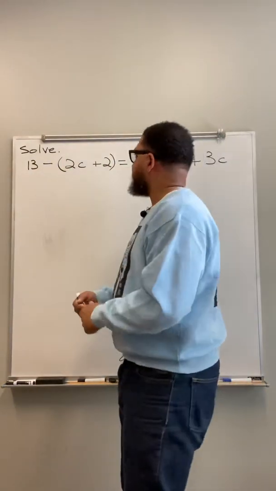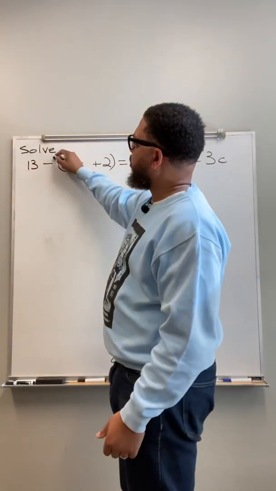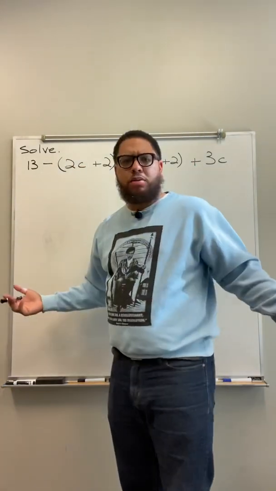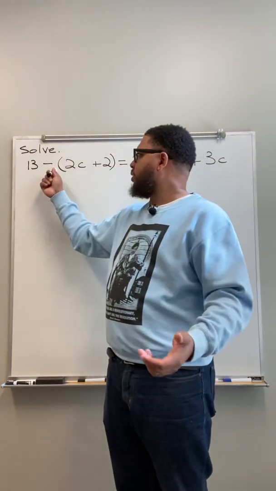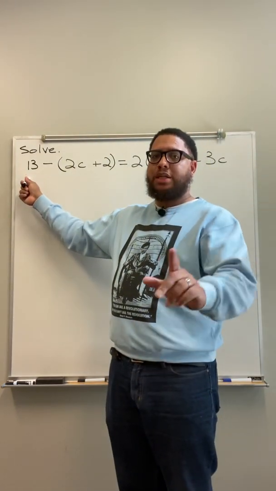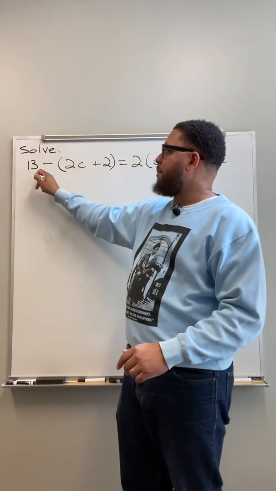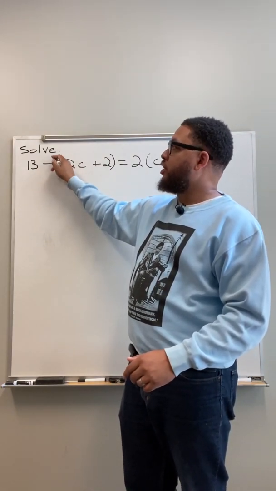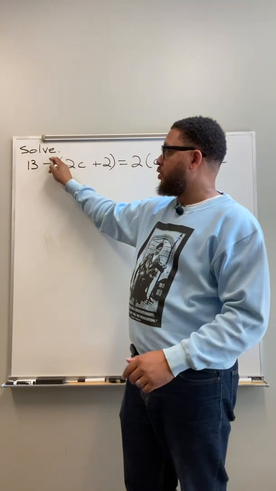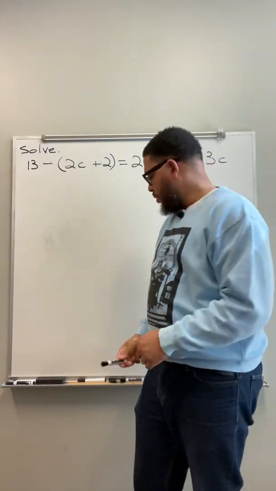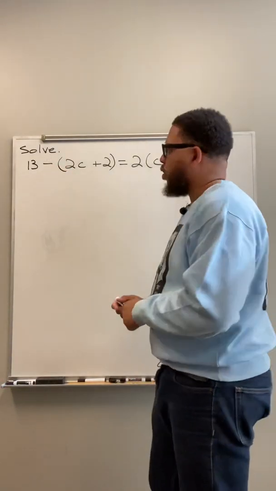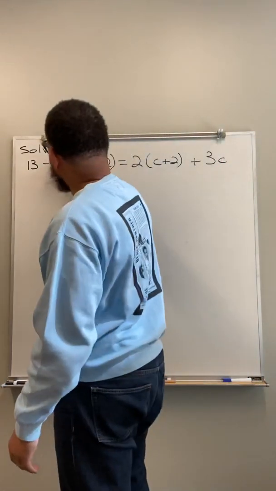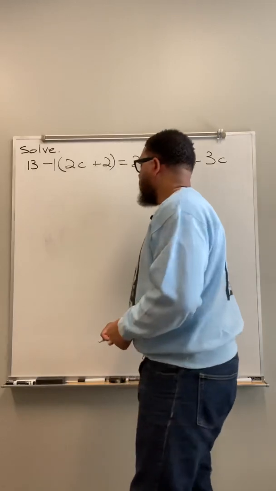Now, how do you do it? You always look at what number is in front of the parentheses. So here, this is a minus sign. You might say, well, Professor Parker, there's no number right there. There's a 13 right here, but understand, this 13 is not being multiplied by this quantity. The invisible number after the minus sign is being multiplied by this quantity. And what number might that be? A 1. So there's an invisible 1 in front of that quantity.